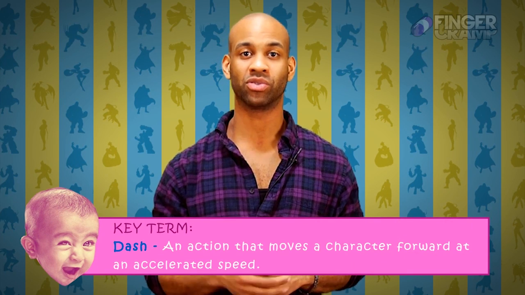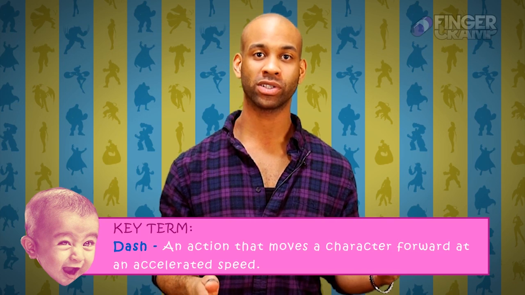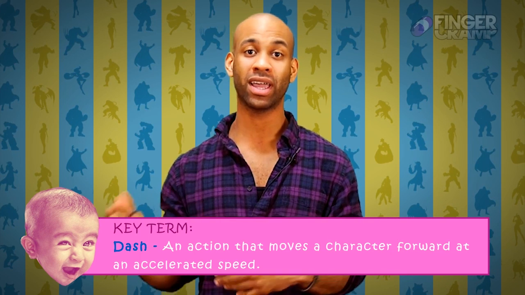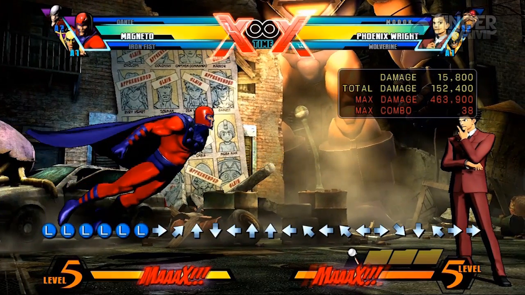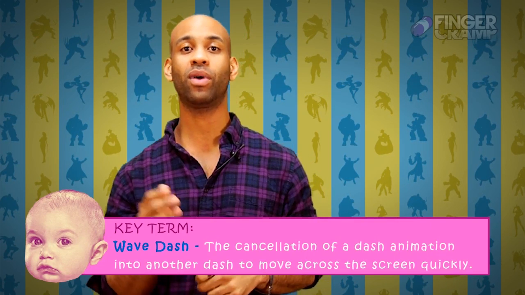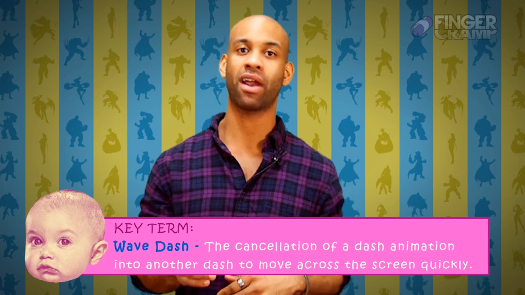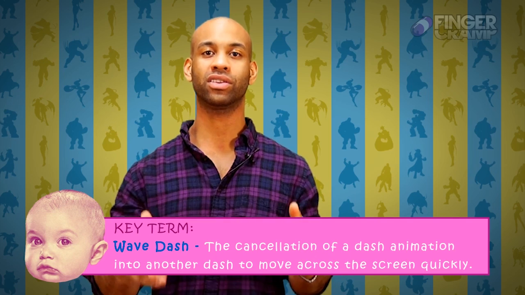Now dashing is really cool because it accelerates your character forward or backwards further than he would normally go if he was walking, right? And that also contains startup and recovery frames. So keep that in mind, but it can be canceled into a block. Being that we're on the topic of dashing, guys, I want to move on to a more advanced version of dashing, which is wave dashing. Now, wave dashing is the art of your character canceling his or her dash into another dash.